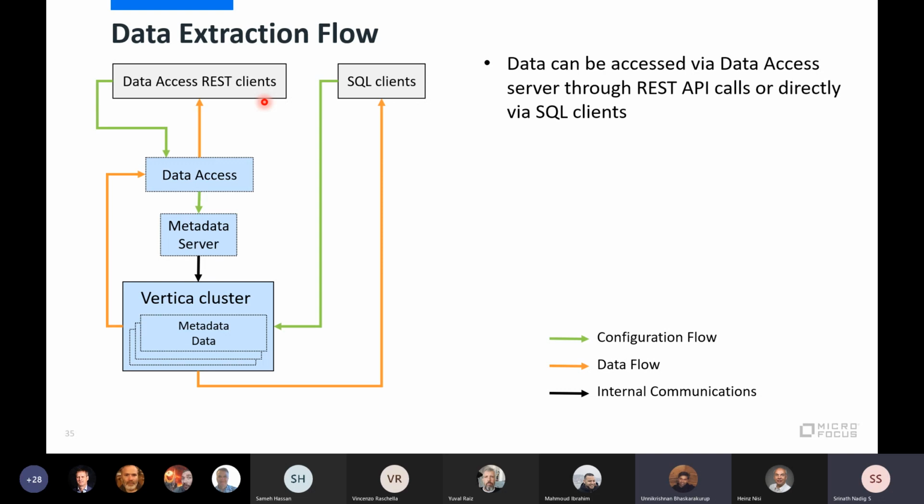Yeah, but more than the summarization, what is usually of use is this: in case, for some reason, you need to change the name of a column or a table, because of the way it is abstracted, we have something called IDs, configuration IDs, that you provide. The configuration ID does not change; it is just the table name that has changed. If you are using a SQL client, then when the table name and column name change, your query has to change accordingly. But in this case, that change is automatically handled by the data access and metadata server.